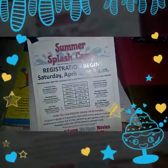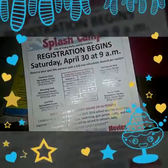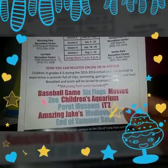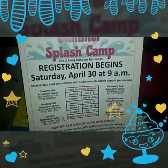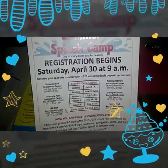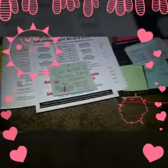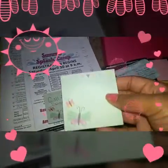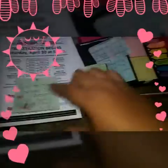So let's see, this is another thing I was going to consider looking into, but as you can see, it's already passed. It's already past April 30th, but that's when it begins. But I wanted to call and look into it because I don't know if there's special needs kids, like if they even accept special needs children. So I'm just going to call and see if they do. So I just went on ahead and I took sticky notes that pertain to the son that this was from or for. And I just put a sticky note on that, and I'm going to put that in my Handle the Matter section as well.